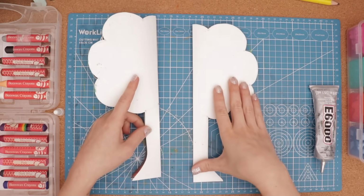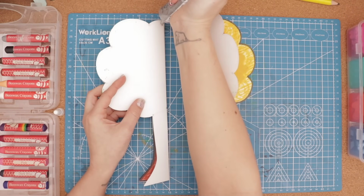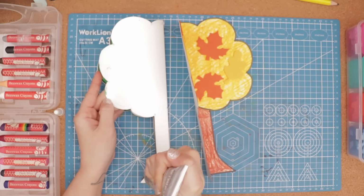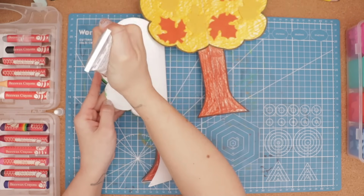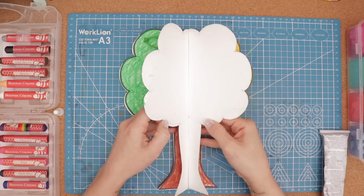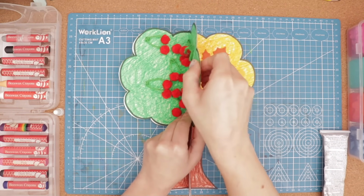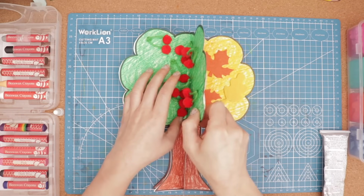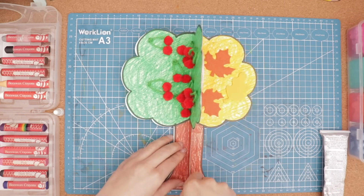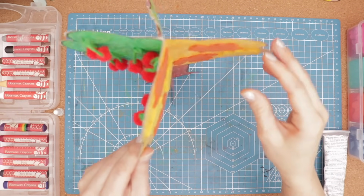2 halves will get stuck together. I'm going to put glue on this half. It's on the back of the summer tree. Just one side should do. I press the halves together and push to seal them shut. There. Now I've got 3 seasons finished.